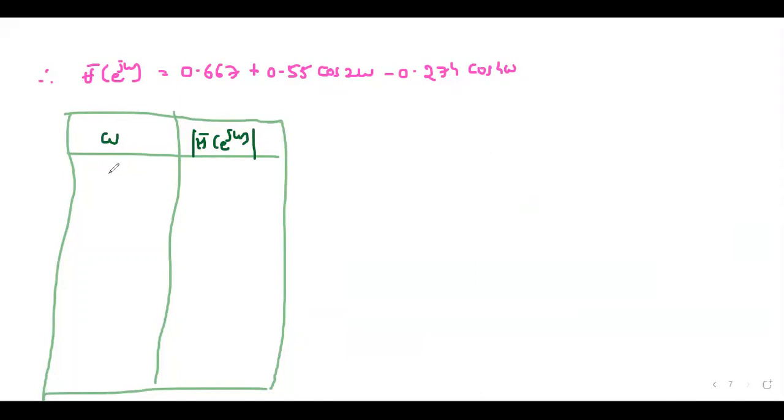Tell me, omega is equal to 0 degrees, 60 degrees, 120 degrees. At least find the 60 degrees, 120 degrees and 180 degrees. You need to take more values. At least you tell me these four values, then we'll draw a rough plot at least. Sinisha, are you there? Priyanka? Yeah. Please, at least tell me these four values. Okay, sir. Sir, 0.943, sir, at 0 degrees. You calculate all and tell me, same way. Make sure.